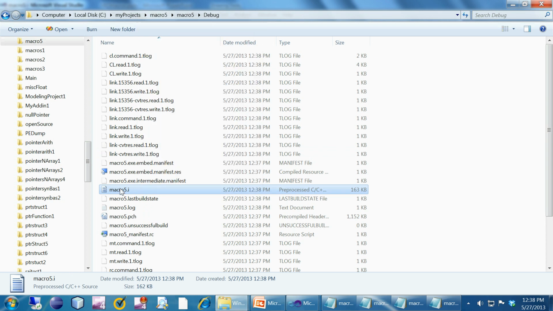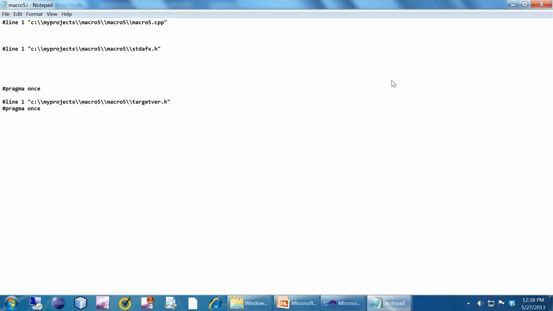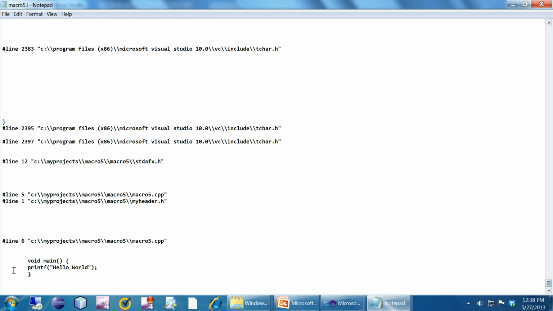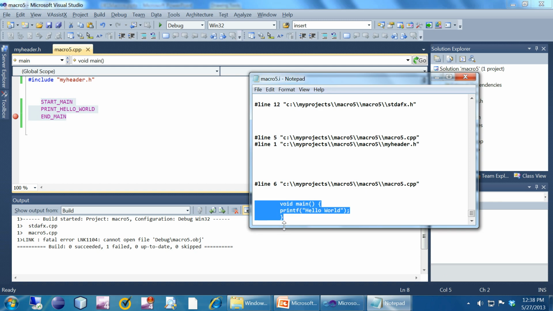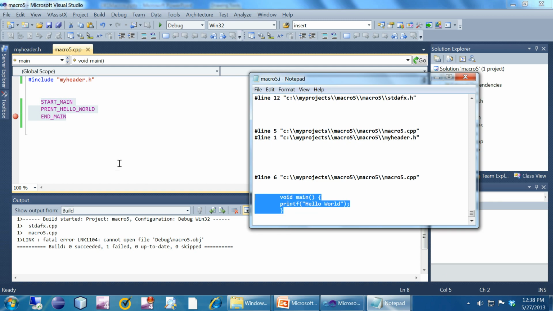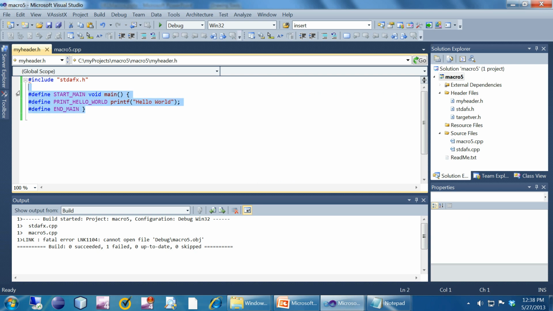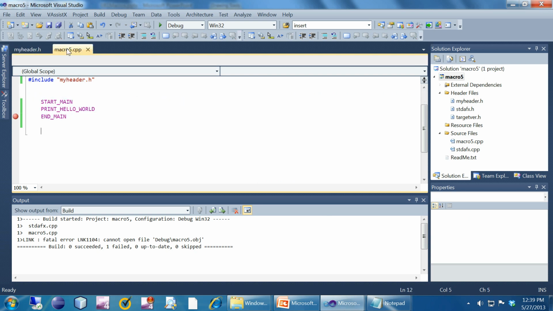So this is the preprocessed output file, the .i file. I'm going to edit this file. Coming to the extreme bottom, as you can see, this is a program. After preprocessing, these three lines were replaced by these three lines using these definitions. Basically this kind of technique sometimes affects readability, so I don't recommend using it, irrespective of the advantages it gives.